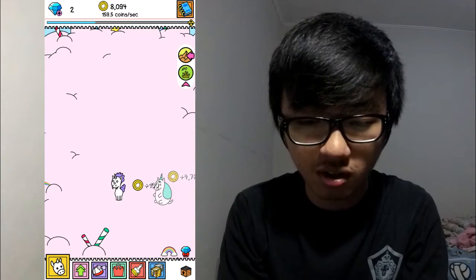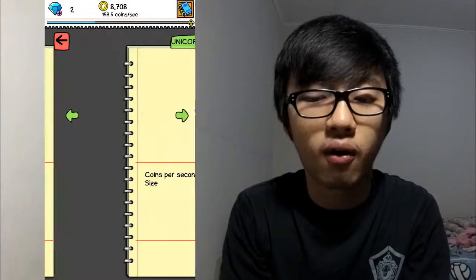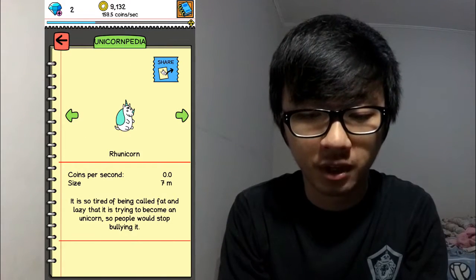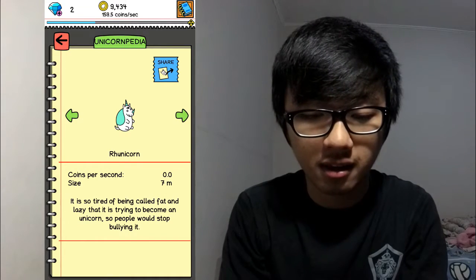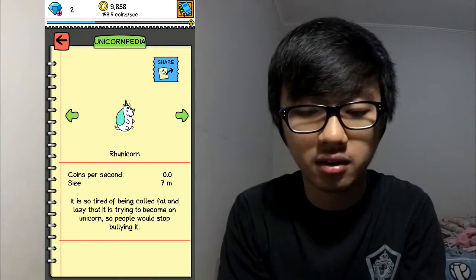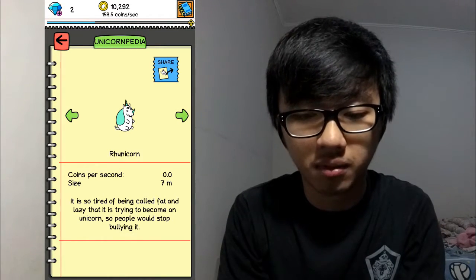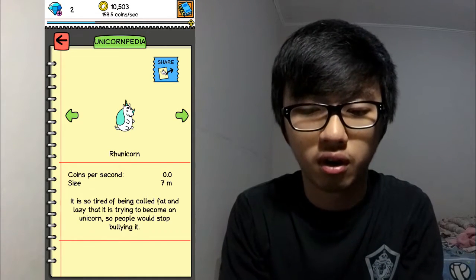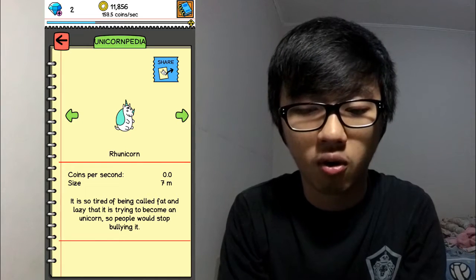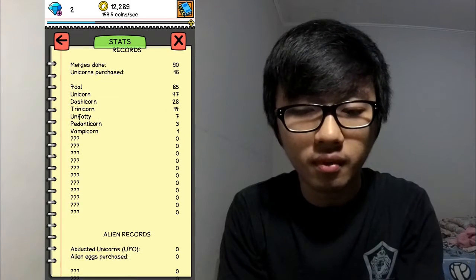And okay, so there is Reno, and the Reno is very big. And let's see how the Unicornpedia says about this Reno. Okay, Runicorn, it is so tired of being called fat and lazy that it is trying to become a unicorn, so people would stop bullying it. But I think it is better for this Runicorn to be a rhino, because the rhino is very cool compared to this Runicorn.